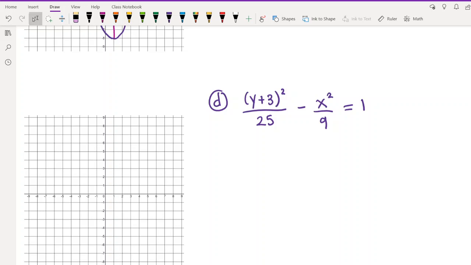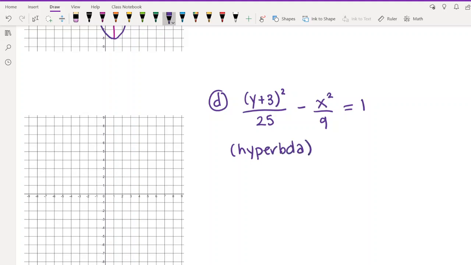So we know it's either an ellipse or a hyperbola because both x and y are being squared. And because we have a minus sign, that's what tells us that it is a hyperbola. And because the y is the positive part, right? The x is the one that's being subtracted. It's going to be a vertically oriented hyperbola, but we'll get there when we actually get to sketching it. So this is a hyperbola.